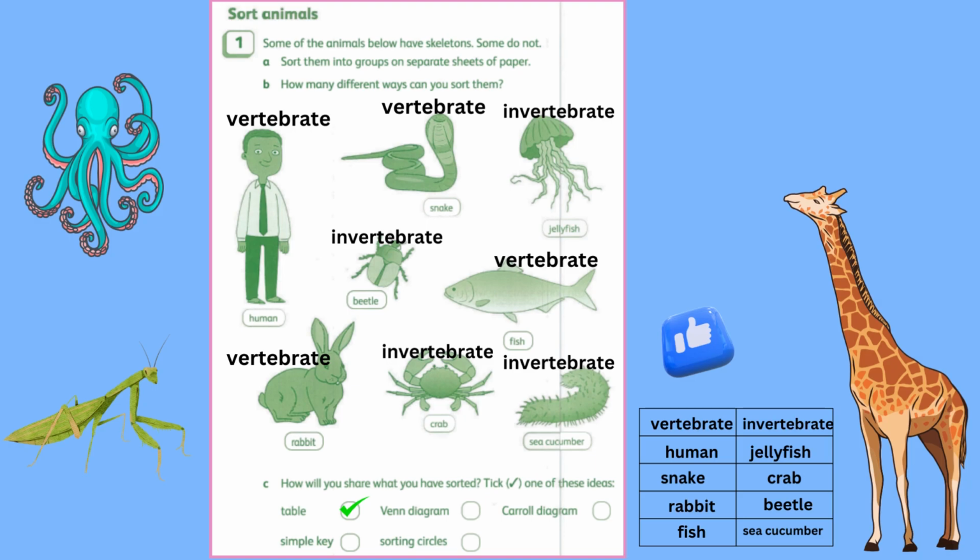So you can use another way as well. You can say that some animals live in water and some animals live on land. So jellyfish, fish, crab, sea cucumber will be in one group, and the rest of the animals will be in a different group. And there is another question.